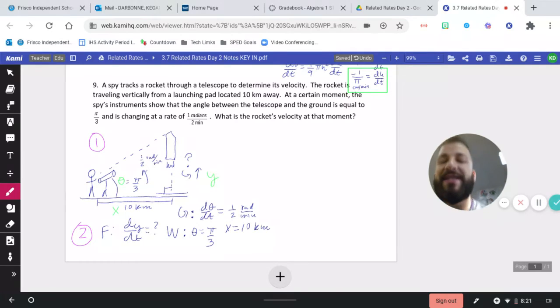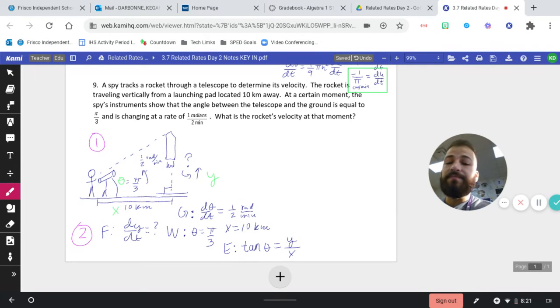Last but not least, we do need an equation. What equation relates two sides and an angle together? There are 3 different SOHCAHTOAs, but specifically I'm relating my opposite side to my angle and my adjacent side. Which equation relates opposite and adjacent? That would be tangent, the T-O-A in SOHCAHTOA. So I would want tan theta equal to opposite over adjacent, so in the context of my problem, y divided by x.